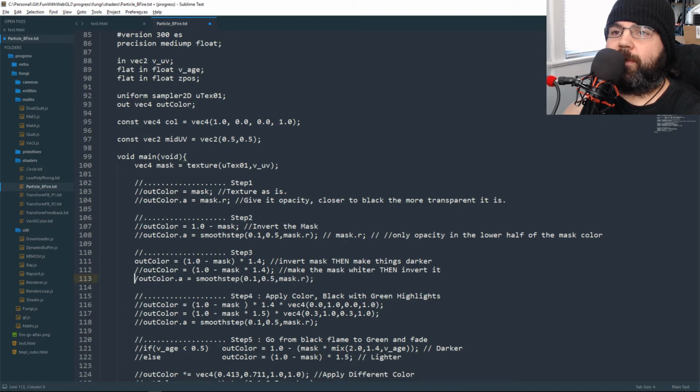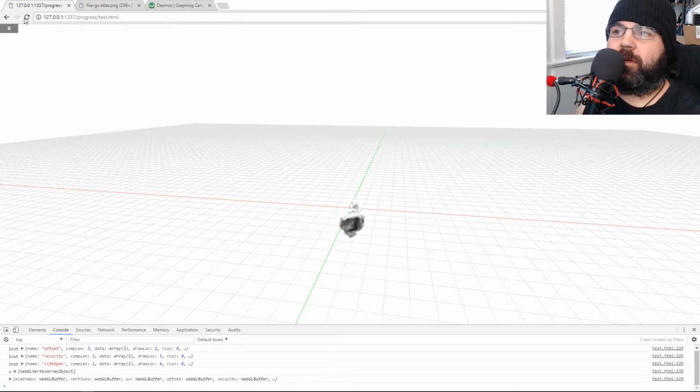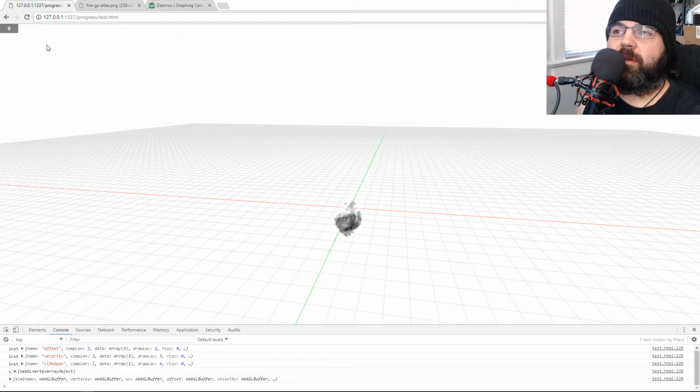So step 3, we want to play with the colors a little bit. There's the same equation, but depending on the order, this first one is going to make it darker. Because right now it's kind of grayscale, I want to make it a little bit darker. Probably it's hard to tell. Yeah. In the beginning, you kind of see it's a little darker when it starts off. Everything is a slightly sharp, darker shade of black.